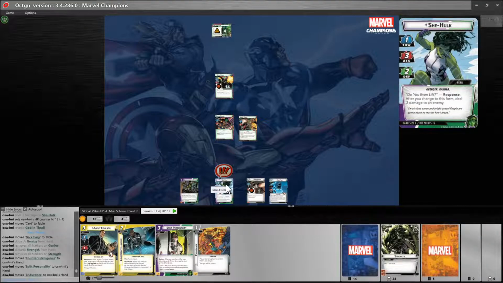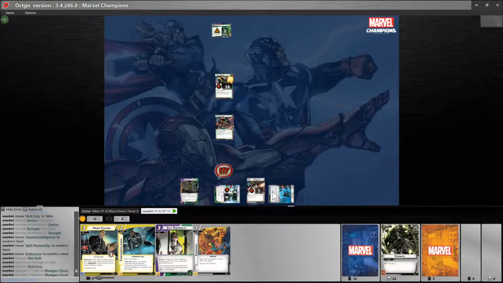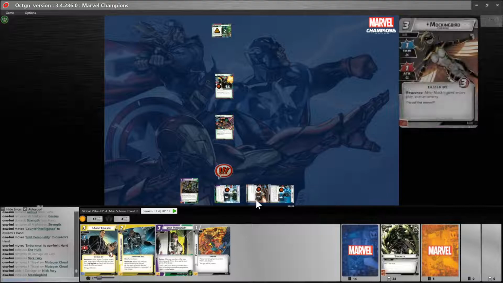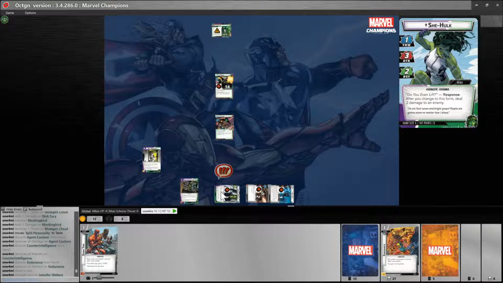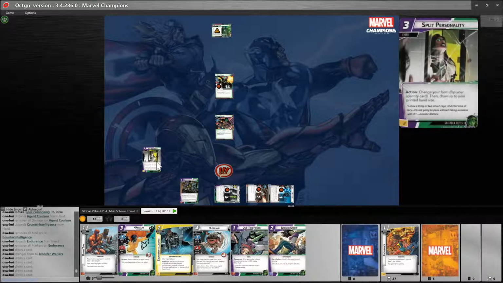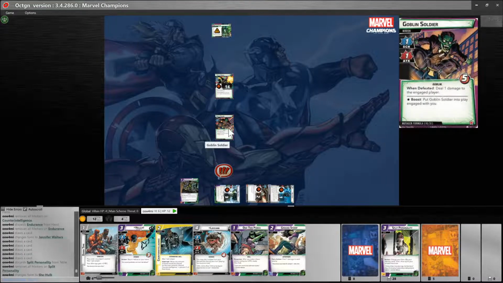Alright. So we're going to attack you. We're going to attack. We're going to scheme there. We're going to attack. No. Let's thwart. Then we're going to split personality. We're going to flip. No. We're going to flip. We're going to draw up to 6. So 1, 2, 3, 4, 5, 6. Then we're going to flip back. We're going to deal 2 damage.